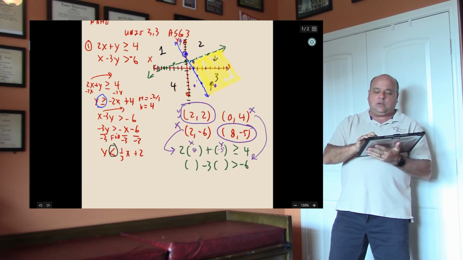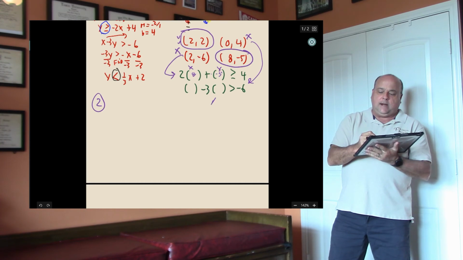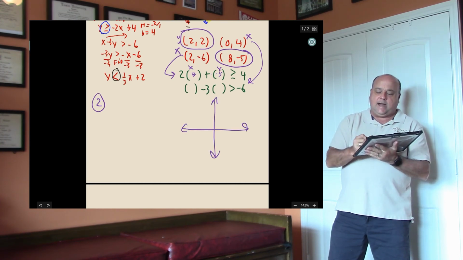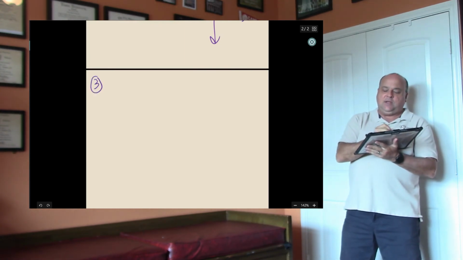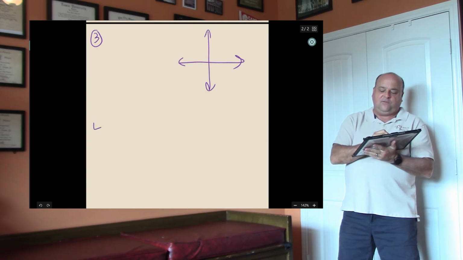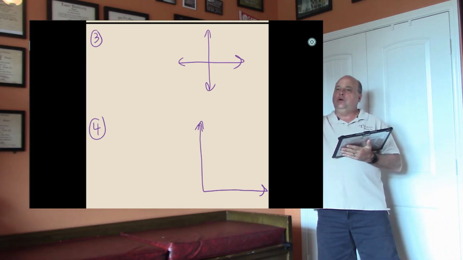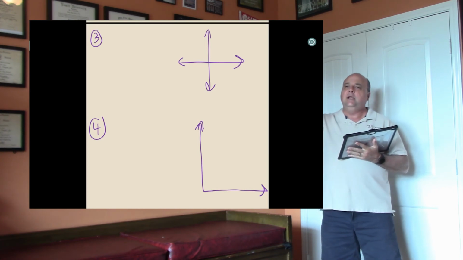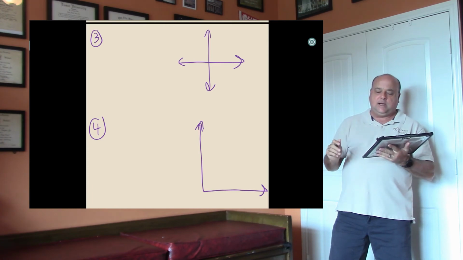Okay, you're going to repeat the process for number 2. So you're going to put number 2 right here. You're going to write down the equations, draw your x and y axis, do the same thing we did. Number 3 will go on the back of the next page. Draw your x, y axis. Now then, let's look at number 4. Number 4, we're only using the first quadrant. So number 2 and number 3, you're going to solve those inequalities for y, graph them the same way I did, and then circle the ordered pairs that make them true. Do not circle the ones that make them false.